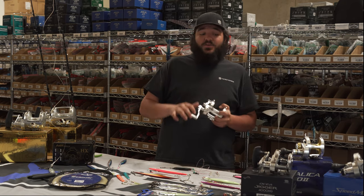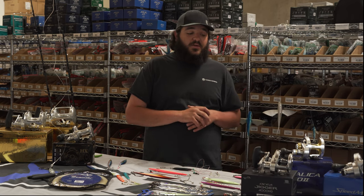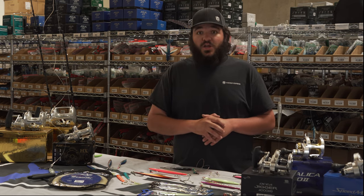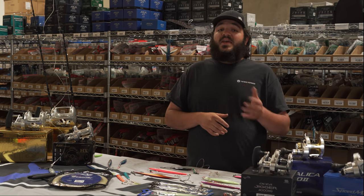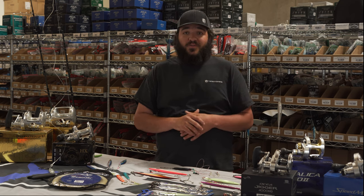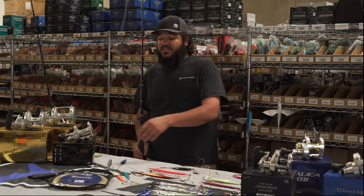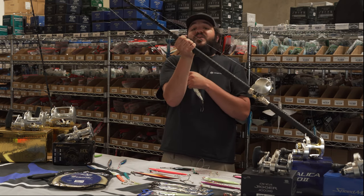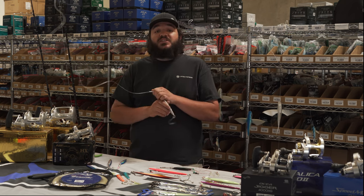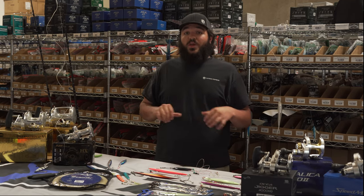But that's not the end of it. Because you've got the nice reel, we have to make sure we put it on a properly rated rod. A lot of people don't know, but rods are actually rated to the top shots and braid we're fishing. When fishing triple-digit fish, we're gonna need something in the XH, double XH, all the way up to 4XH — that's something between 40–100 pound, 50–100, 60–120, or 80-to-unlimited rods. Whether it be a United Composites, Viper, Invictus, Gladiator, or the new Calstar 775 double XH — a very great unlimited rod. One of my personal favorites is my Shimano Terez, rated up to 200 pound braid. It's a nice, very parabolic rod, which allows me not to pull so hard that I rip the jig out of the fish's mouth if I hook it in a soft spot — it just applies enough pressure to turn its head and bring it up to the boat.